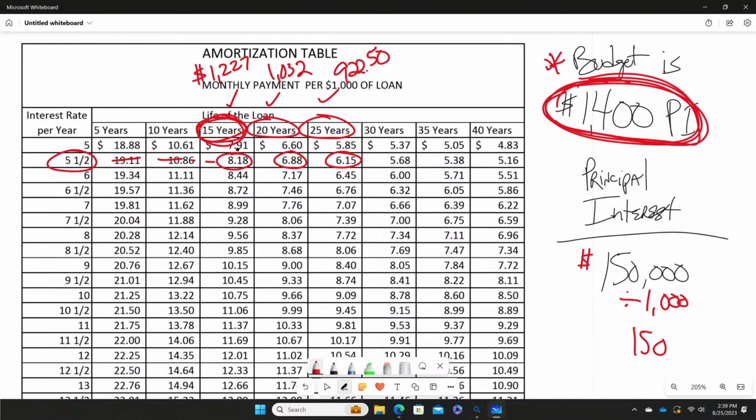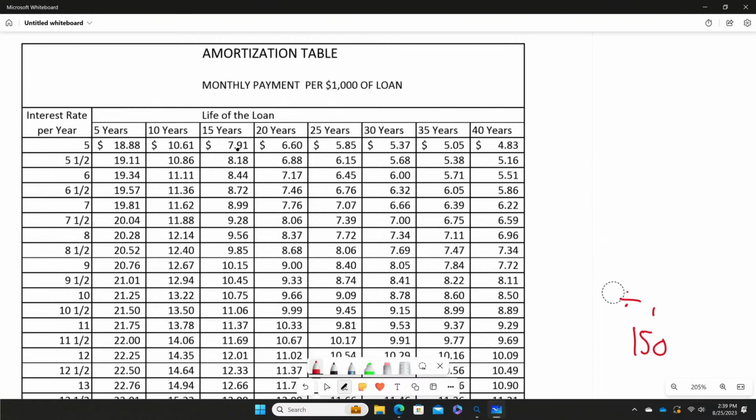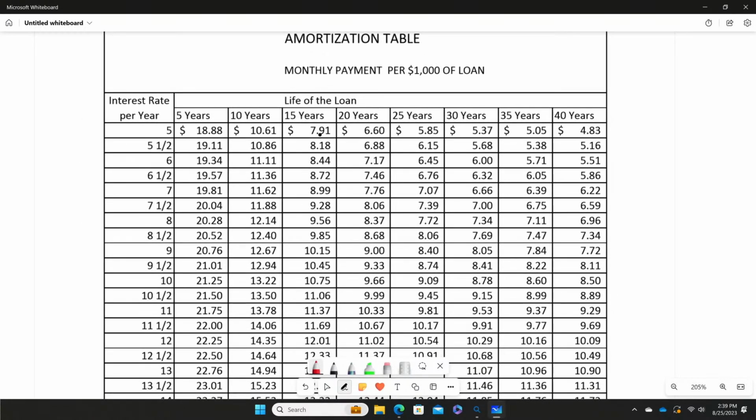What I want you to see and understand here is that this chart's not that challenging to work and do. And they could ask you all kinds of questions from this chart. And what you have to remember are some of the key things we did today. And that is, number one, you've got to figure out what the loan amount is, because that's where we are now plugging that in.